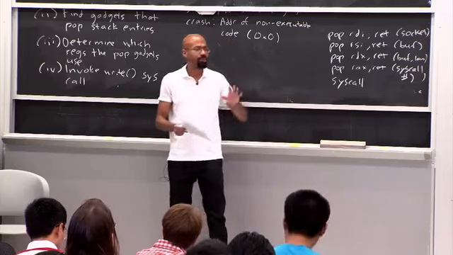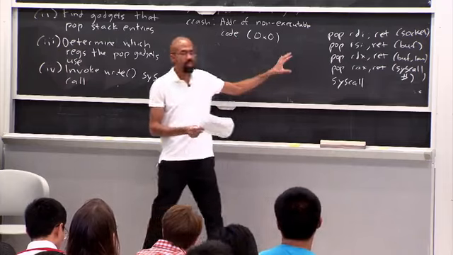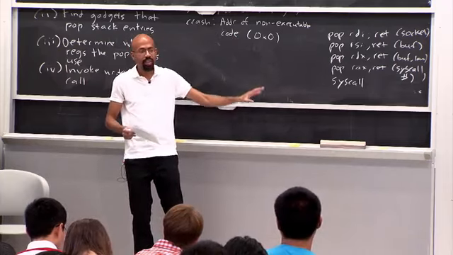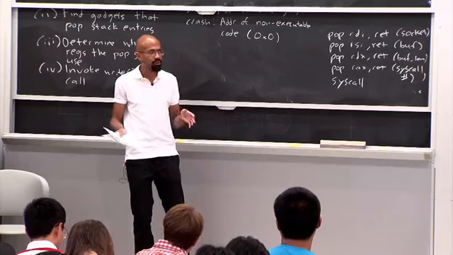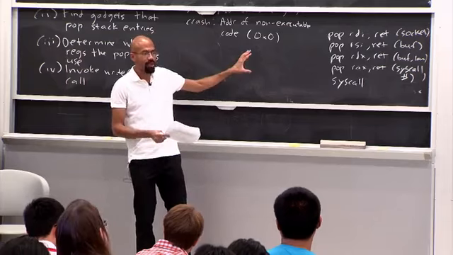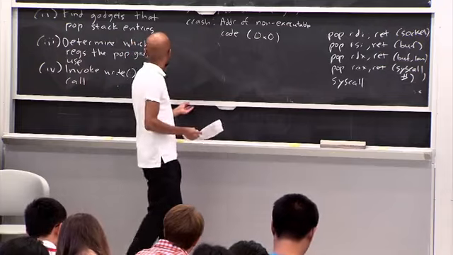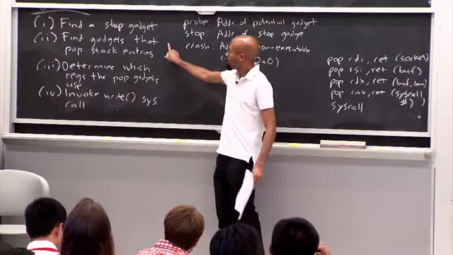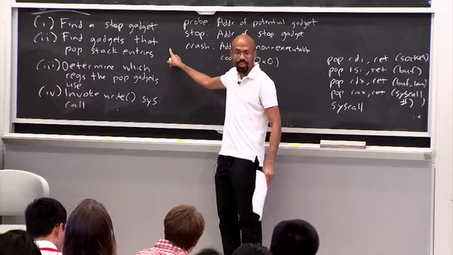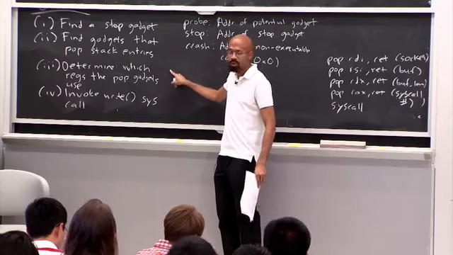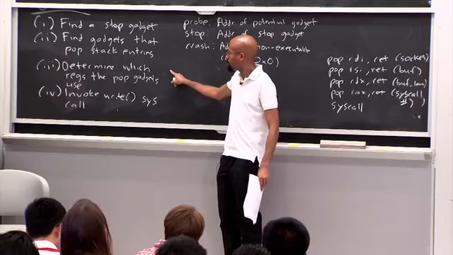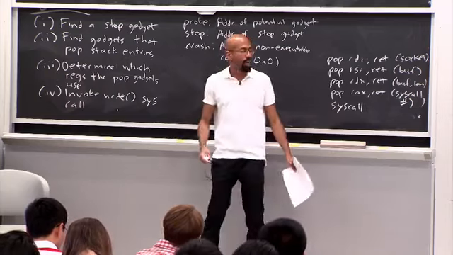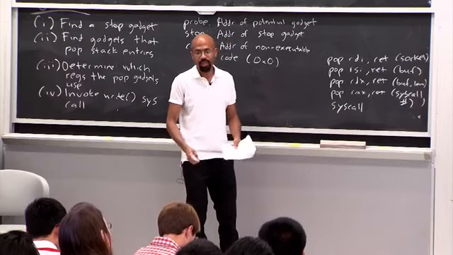Like I said, in the paper there's a bunch of optimizations, but really you need to understand the basic stuff before those optimizations will start to make sense. We can talk about the optimizations maybe offline if you want, or after class, but suffice it to say, this is the basics of how you launch that BROP attack. You've got to find the stop gadget, find those gadgets that pop stack entries, figure out which registers those gadgets pop into, figure out where syscall is, and then invoke write by accumulating all that knowledge.